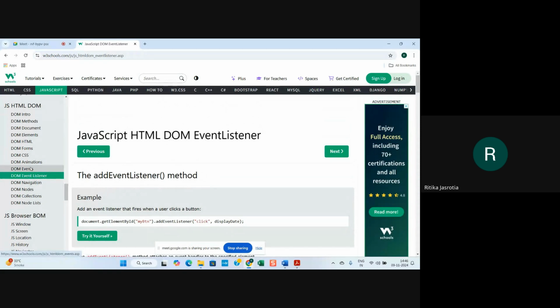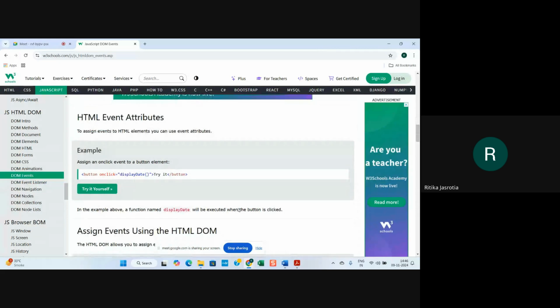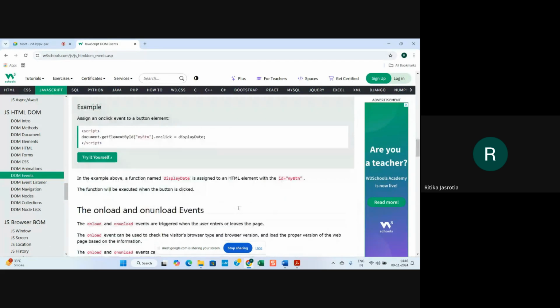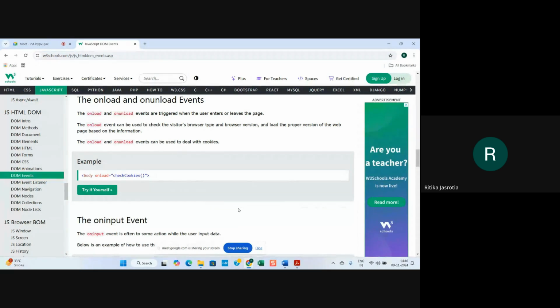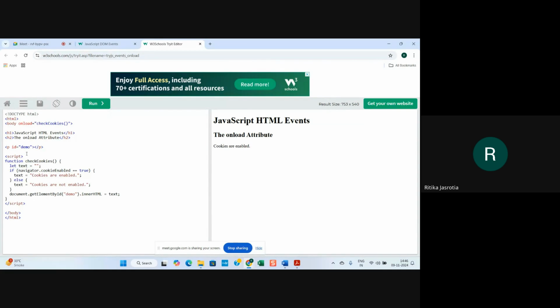I think it was in the events only. Cookies enabled or something like that. Check cookies, this one. On load, check cookies, whether they are enabled or not, this one.